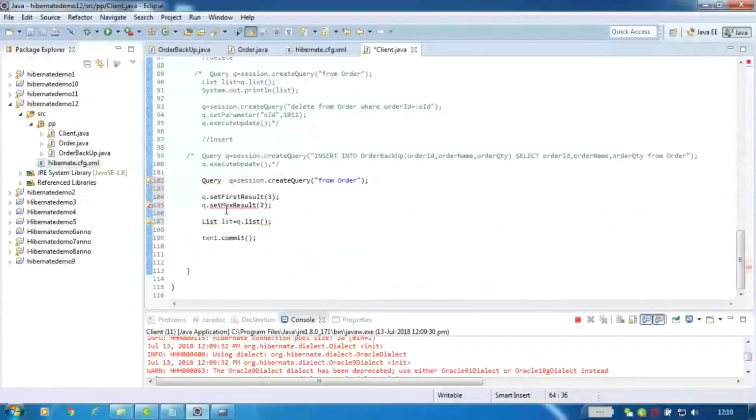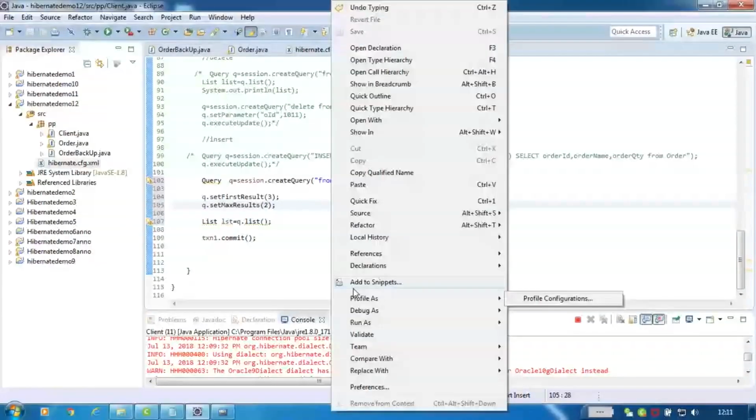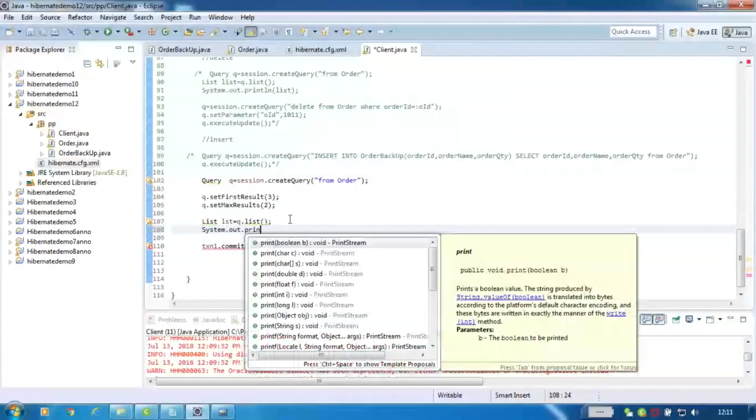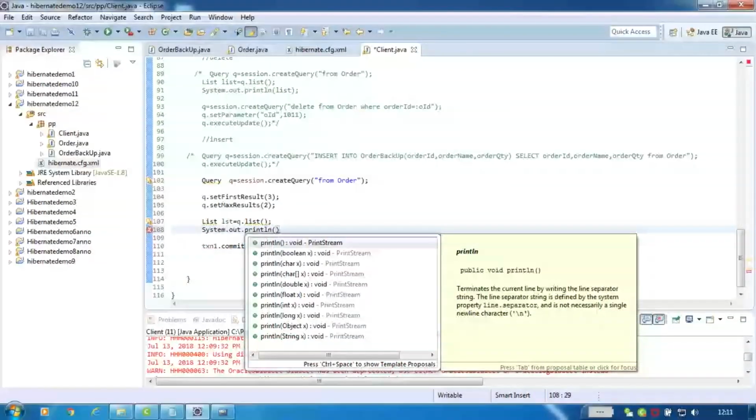Change to set first result is 3, Q dot set max results equal to 2. Right click. So after that I have to print the list. System.out.println and list is LST. That's it.